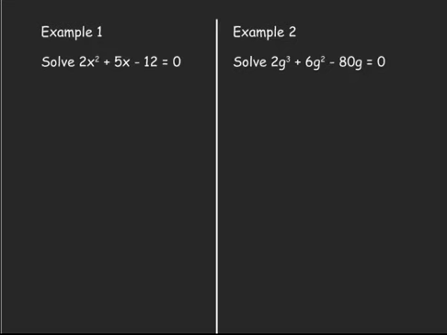Alright, now we have a lot of examples. Some will be on this video and some on the next probably. So we're going to factor 2x squared plus 5x minus 12, and then we're going to solve that by using the zero product rule. There is no greatest common factor to factor out because there's not an x in every single term. The first term is even, but the second term is odd. So I could use the x box. Now I want, let's see, first term and last term go in these two boxes, so a 2x squared and a negative 12.